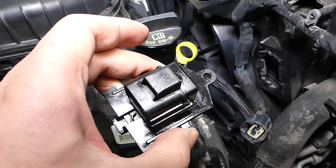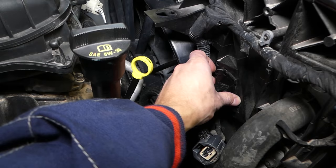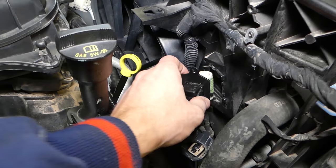The fan resistor is not a very complicated thing to replace — usually just one or two screws, and they're not very expensive. Check the description below for where we purchase ours. Ours just slides all the way in and up — that's where it stays. That's where the radiator fan resistor sits and what it does.